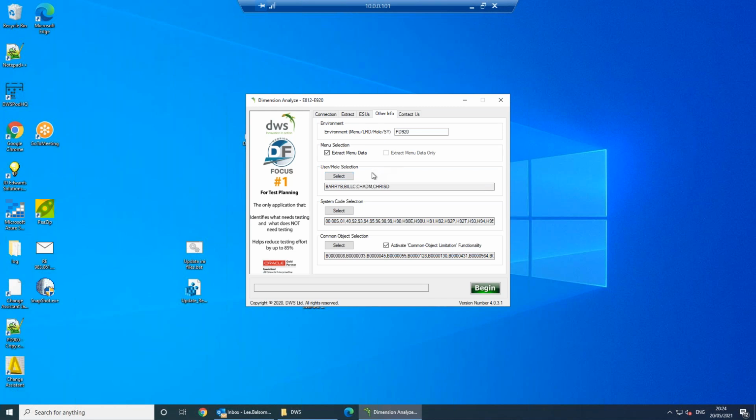Now, you can choose when Dimension Focus presents its results. Let's say it's an update you're having analyzed, and an update might contain 5,000 objects. And that might have a knock-on effect to, let's say, 10,000 applications and UBEs across the board that might need testing.